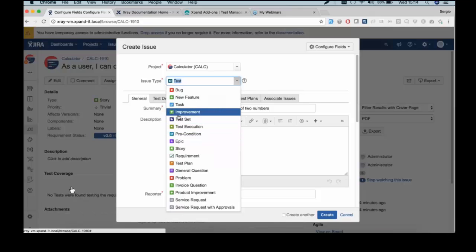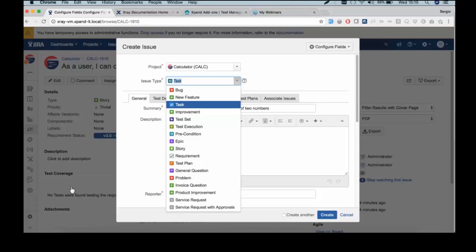And what are the benefits of using issue types? As I've said, this is something unique to Xray, and it gives you the ability to, for example, add any custom field you need to any of these different issue types. More than that, you can implement workflows on any of those. If you need to control, for example, the specification workflow, or if you need to have fine control over the execution task, or better control over the planning phase.